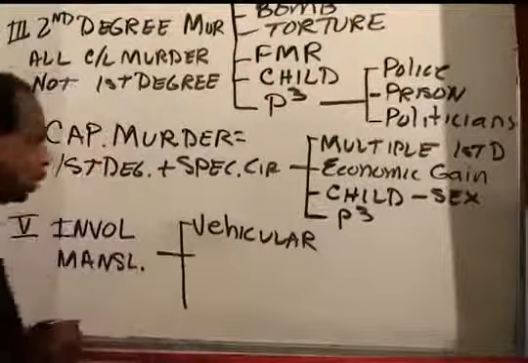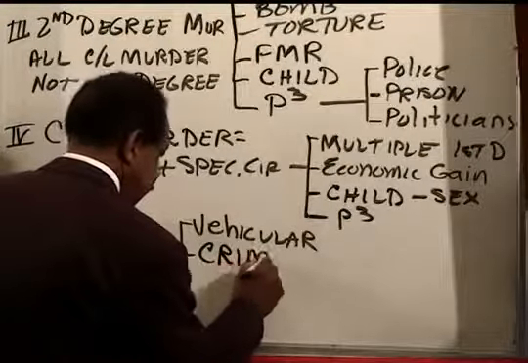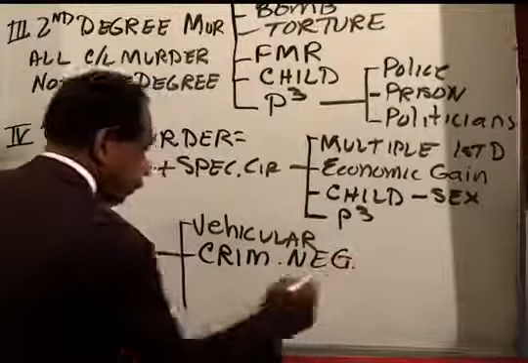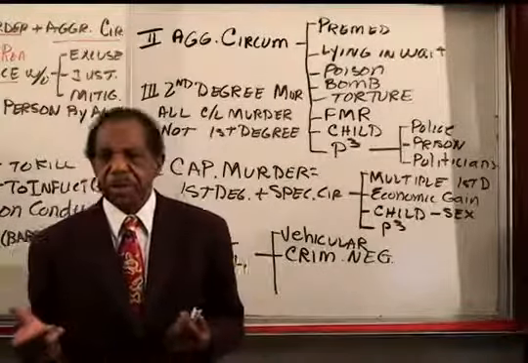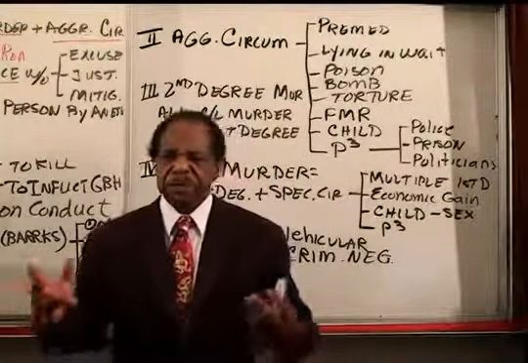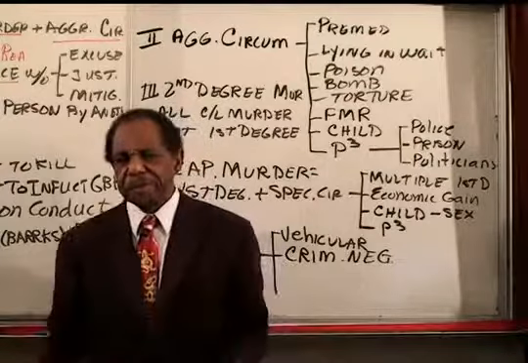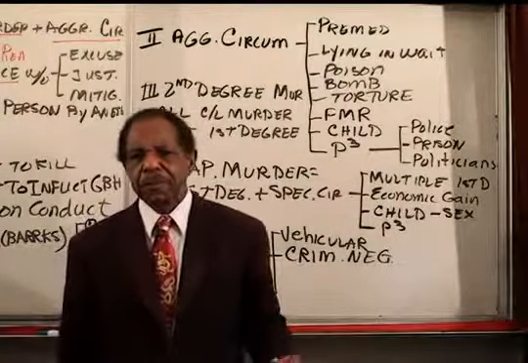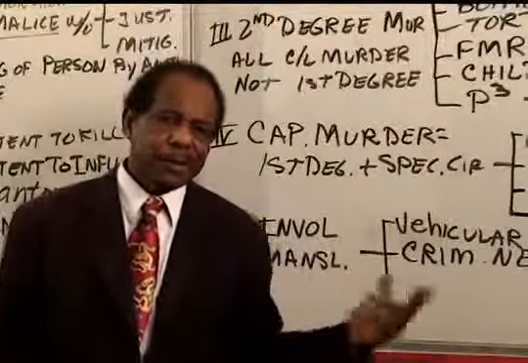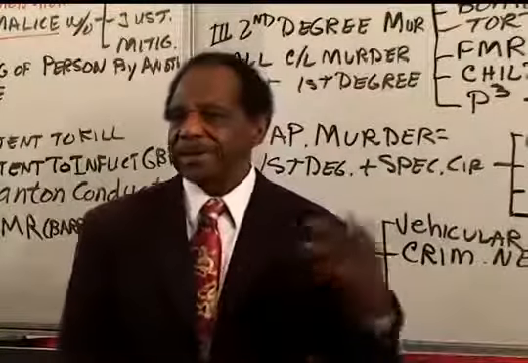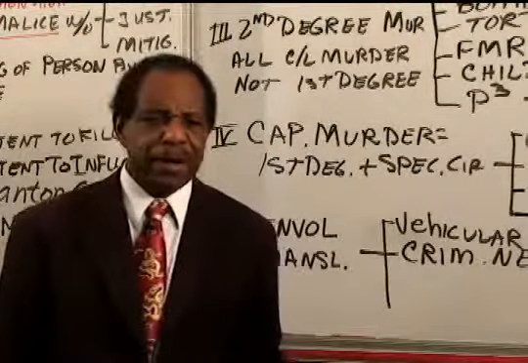Another way to get involuntary manslaughter is criminal negligence. Now, criminal negligence really occurs in situations where, for example, people are out hunting, and the bush moves, and they think that the animal they're hunting is behind the bush, and somebody shoots at the bush, and it turns out to be some person back there who gets killed because of that. Well, this person who shot the gun at the moving bush did not intend to kill anybody. So you don't have the intent to kill. They did not intend to inflict great bodily harm.